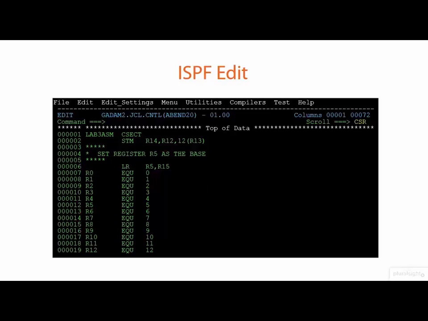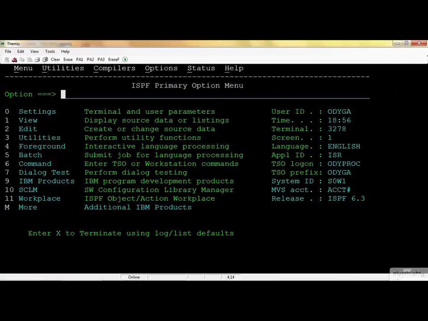Many of these commands also have additional parameters that allow control over where within the file a particular action should be targeted. For example, if I want to look for a character string within the first 10 positions, I can simply code an F, the string I'm looking for, and 1 space 10 to indicate that I want to search for the string between columns 1 through 10. I can also search for particular combinations of characters and strings by simply putting in the desired values within single quotes. In this way, if there are spaces or special characters, they will be included in the search without requiring any additional coding. Let's take a moment and view the View, Browse, and Edit facilities within ISPF.